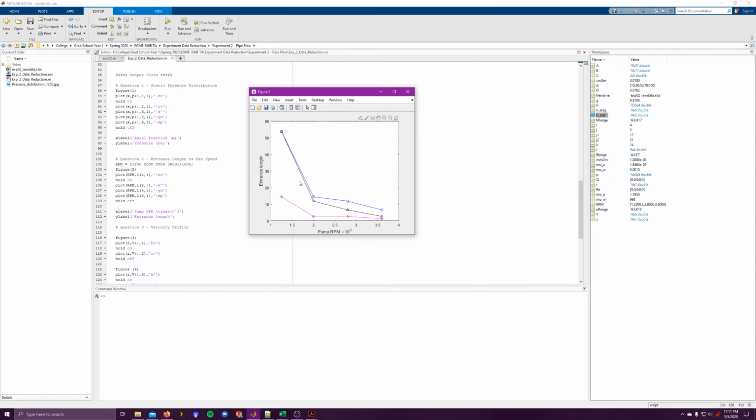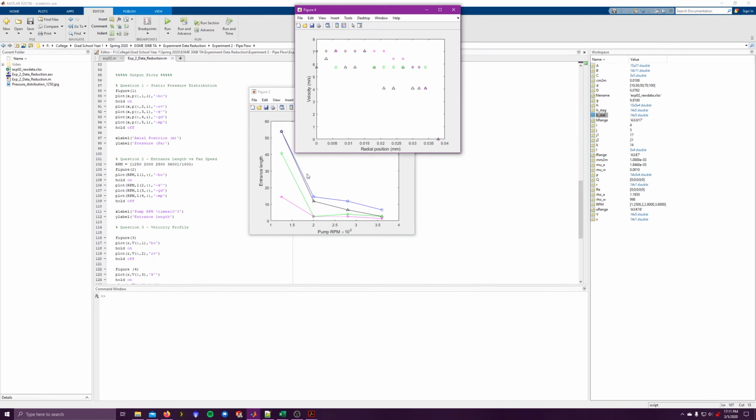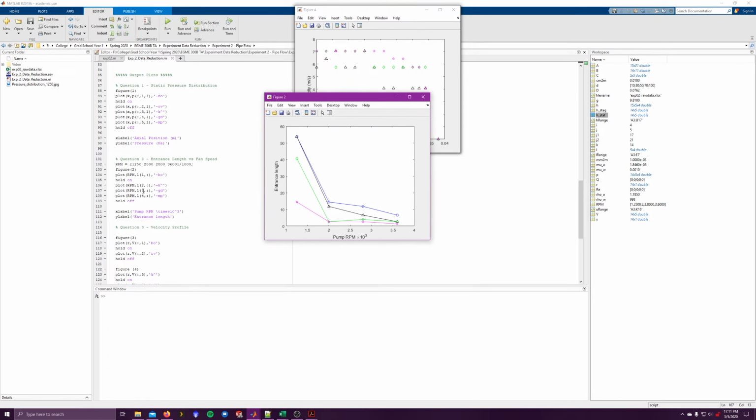So this is a pretty simple plot. We have our data points, and yeah. Looks like I messed up this part though. Let's run it. Alright, there we go. So I accidentally put the entrance length for the 4th run 2 times. So anyways, your plot should look like this.